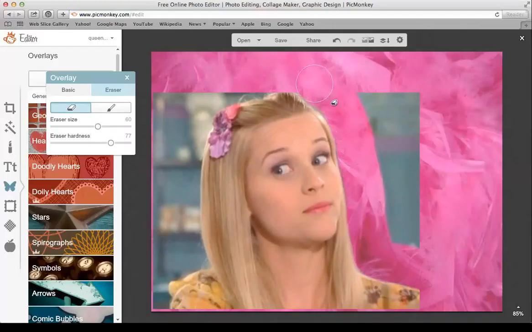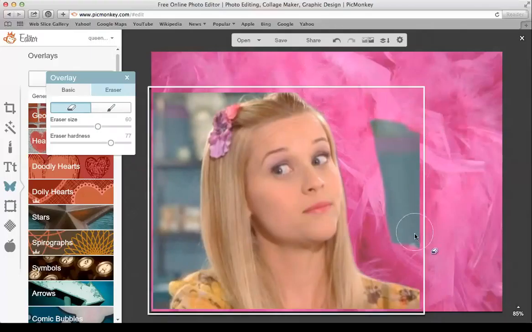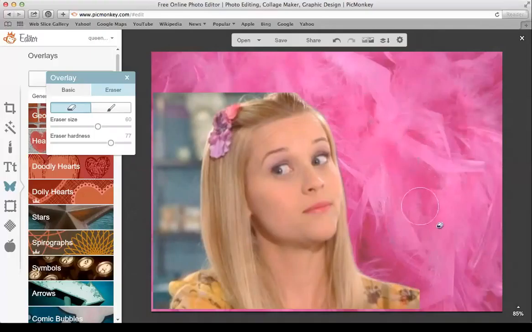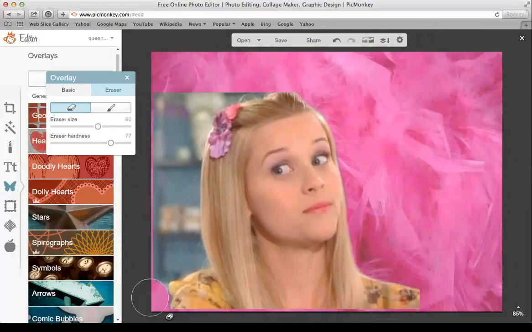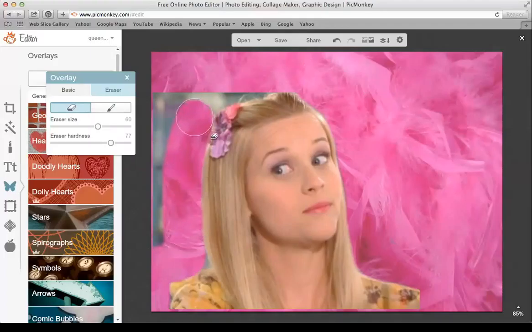If for some reason there's something in the background that just isn't going to work with the image, just go in and erase it. It makes it a much cleaner looking image, and then of course allows you to add dimension when it comes to the background as well. So I'm just going to go ahead here and finish. There's a couple little spots that this larger size won't get, which is fine. I'm going to show you here a second just how to make it a little bit smaller, and then it'll be ready to move on to the next step.